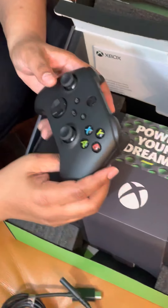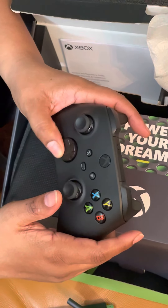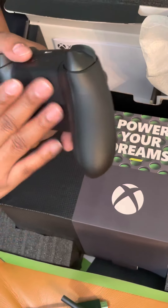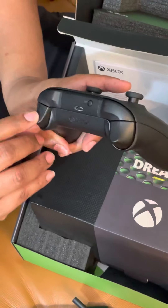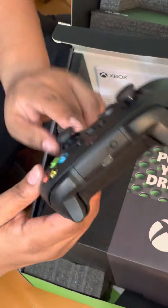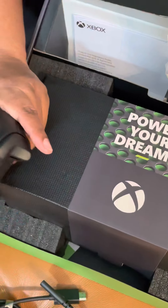When you guys actually get to use it, I think you're gonna dig it too. I'm loving the D-pad. The D-pad is from the original controller — it has the grooves, kind of like your hand just fits in. It's able to roll around, almost like a little elevated button. It feels really smooth, easy to control and move. And back here, it's not even the traditional black — it's matted out, but it is that sleek feel. You get the grips and the same little padding on the bumpers, making it really easy to stay controlled. The Xbox button is a little smaller than the traditional controller. I'm liking the feel.